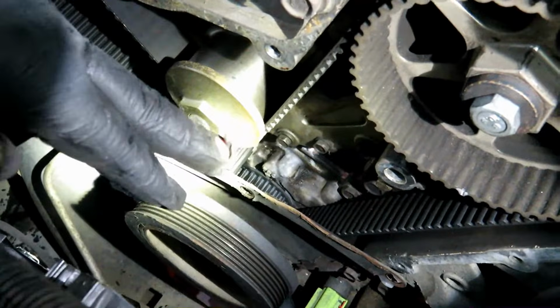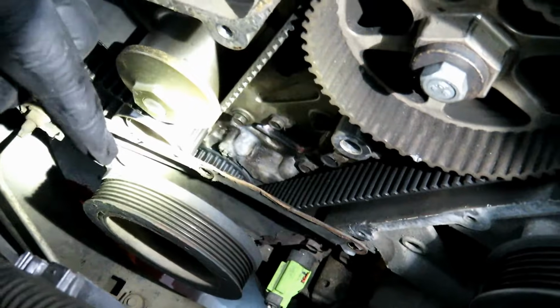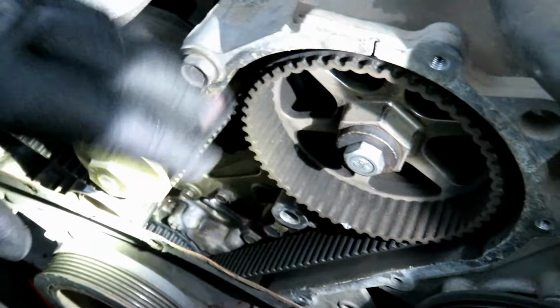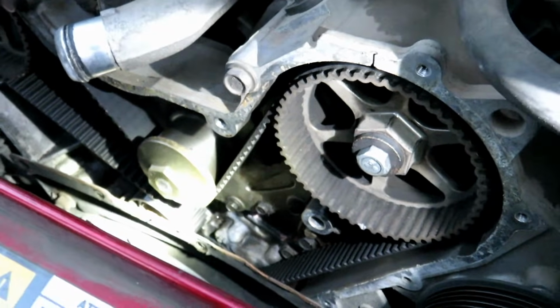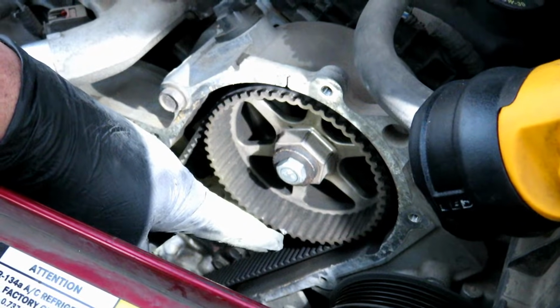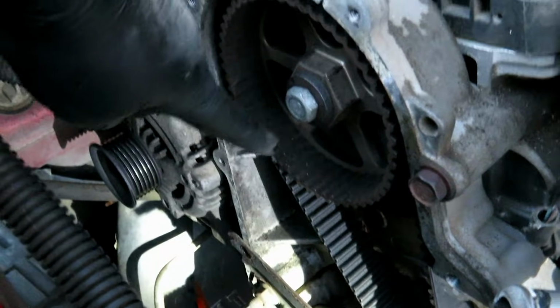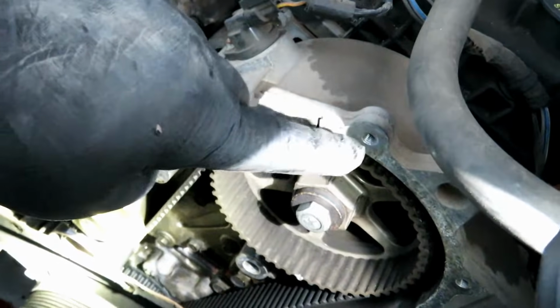So we're 180 off. So we're going to have to rotate the crank, but we broke the torque on the crank first, just so once everything's lined up, I can just hold on to the pulley and loosen the nut, and we can take off the crank pulley. So we've got to rotate this lower notch and this lower notch to match these top slots.